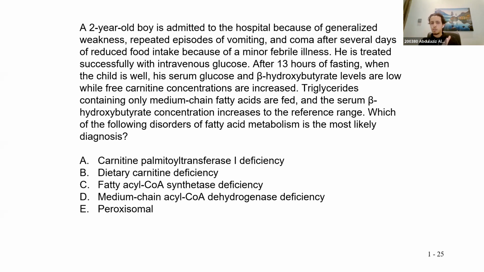I know it's a very confusing question. This is very difficult, so do not worry about it if you didn't get it. But just as a concept, just to understand that long chains need carnitine to enter, while medium chains can simply enter the mitochondria. Yes, Abdurrahman. So the long chains need carnitine to enter the mitochondria.